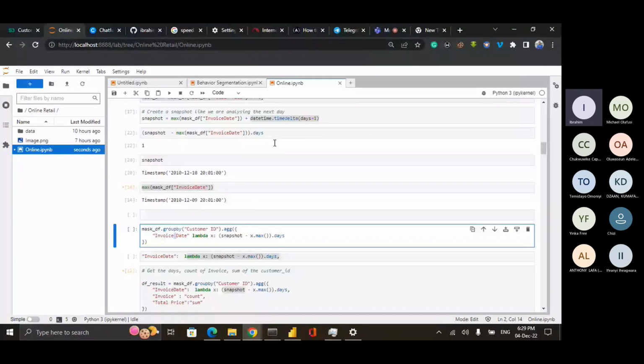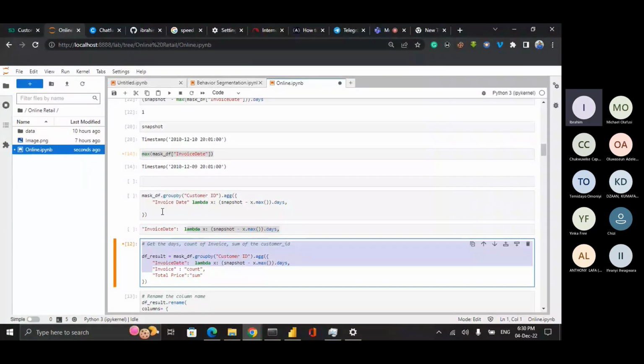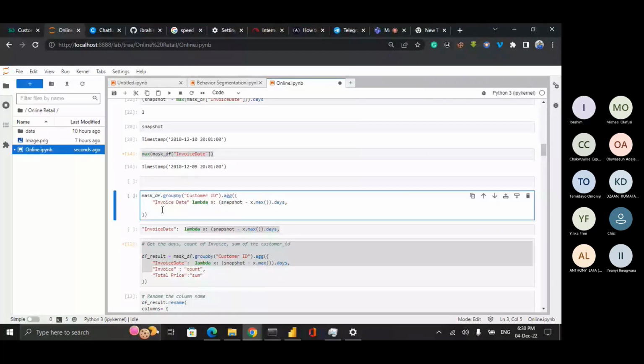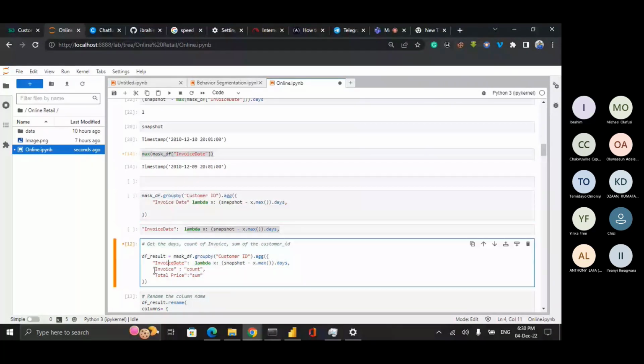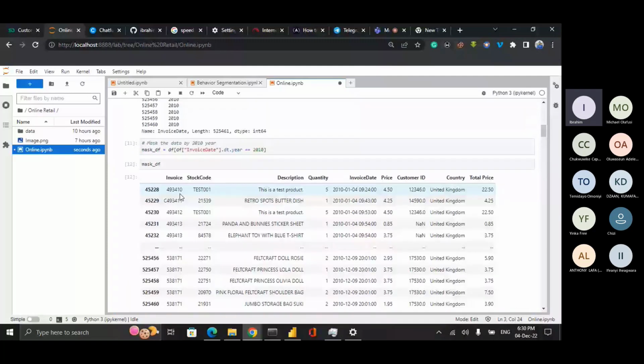So the next one is the invoice. The invoice is a count, meaning this is an invoice ID, the invoice ID for each product the customer purchased.